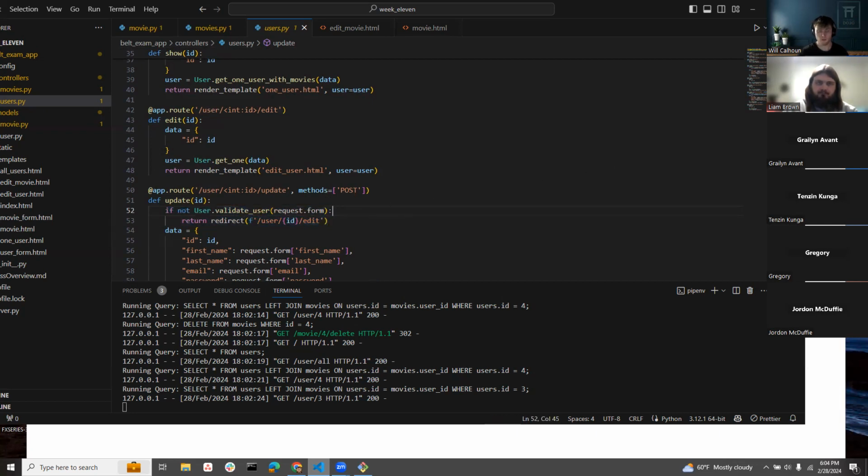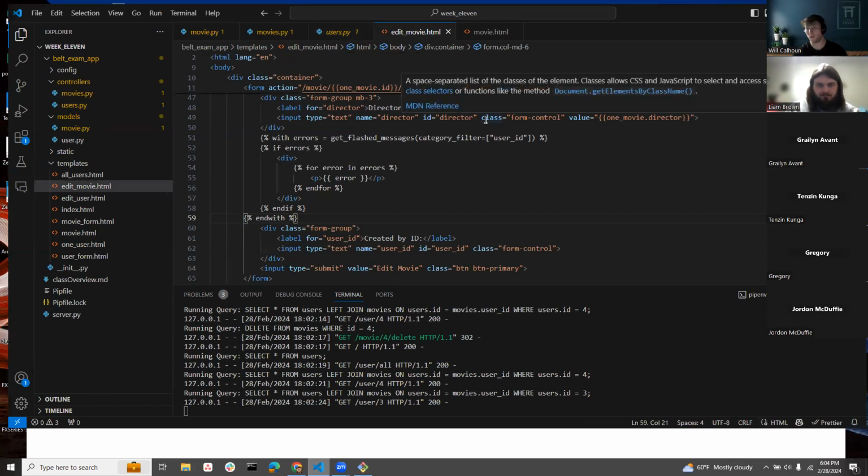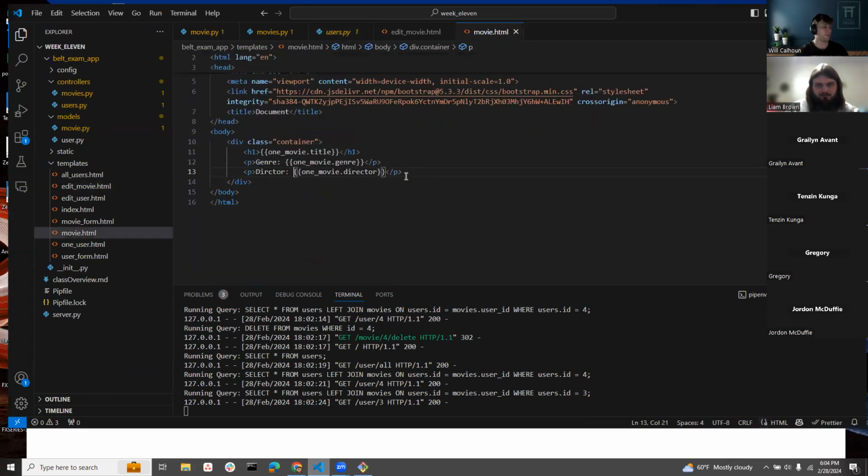Cool. Any other questions? Hey, what's the name of the Copilot you're using? It's GitHub Copilot, though I would wildly encourage you to not do it yet. Simply because we saw that there's a couple times it did some stuff incorrect. It's gotten better over time, but there's been a couple different things that it does, like on that HTML at the very beginning for edit movie, it had a whole bunch of stuff that I didn't want to have, or when I was showing movie. Because I've done this for a couple of years, I can look at it and be like, no, I don't want to do that. You guys, not as much.